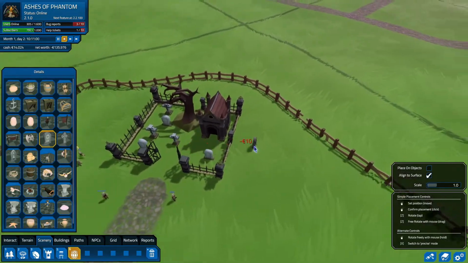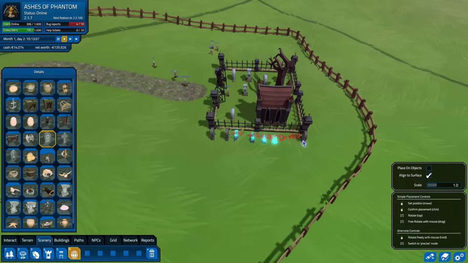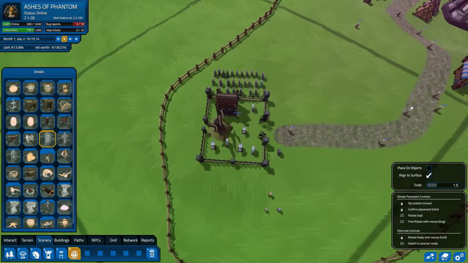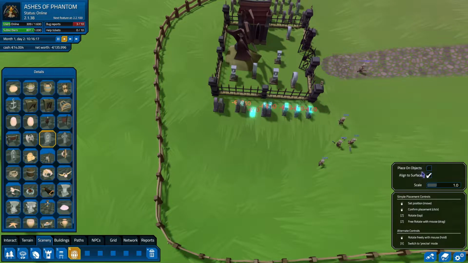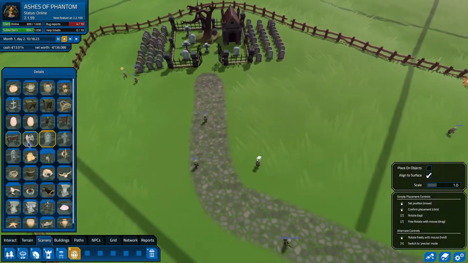Maybe want to expand the graveyard a little bit. There we go. What's that? 3 rows? 3 rows. A little bit messy, but that's okay. It doesn't have to fit perfectly.